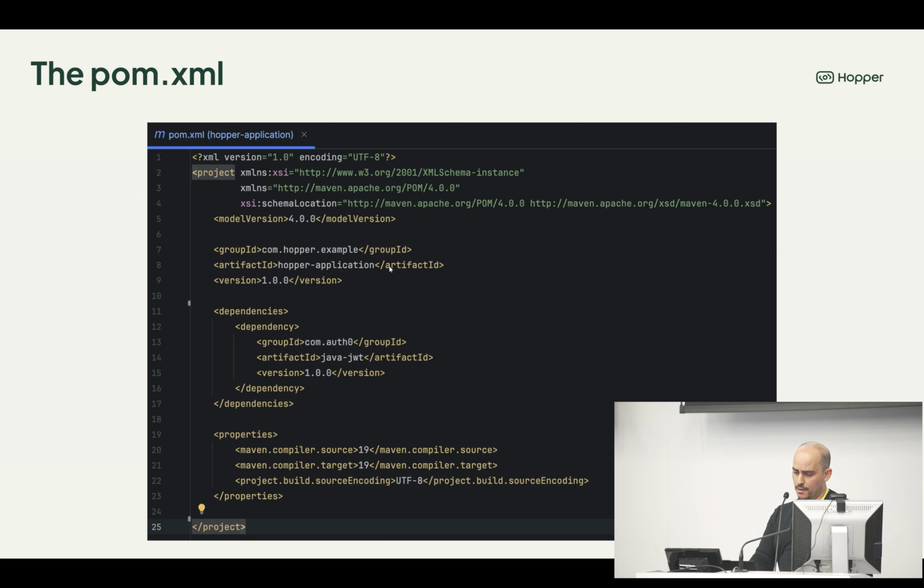What I did here is create a simple application and specify one dependency. For example, here it's com.auth0 java-jwt in version 1.0.0.